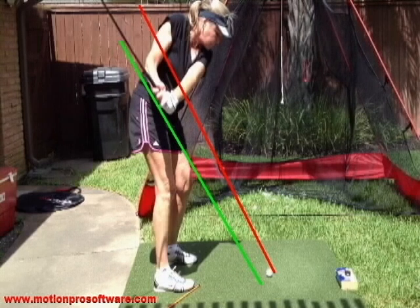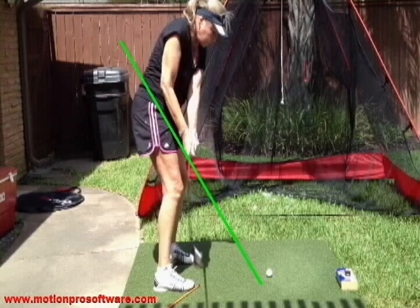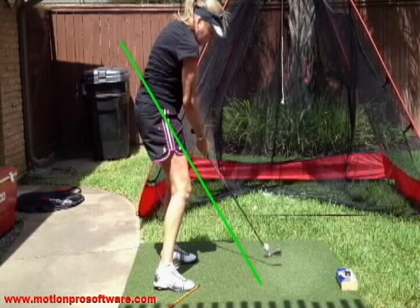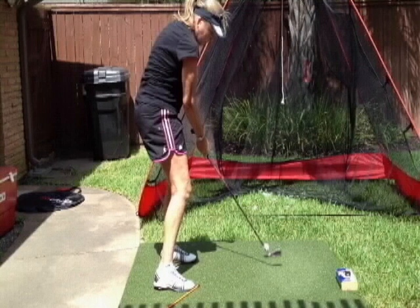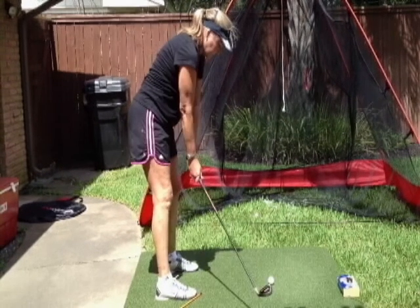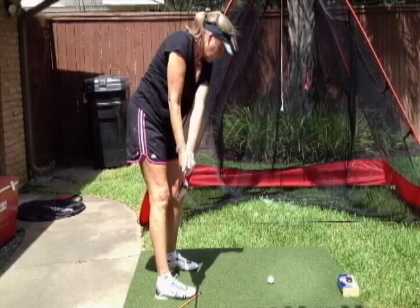The hands drop down nicely and the shaft is laying down but still sufficiently vertical to hit down onto the golf ball. What we really want to do is get the club and hands to go down more towards the ball and down the right leg. Since we're not used to this, the club hit the ground well behind the ball and you caught it fat. But what was very good was that we did an exponentially better job of keeping the club head outside the hands — and that's a model position right there.